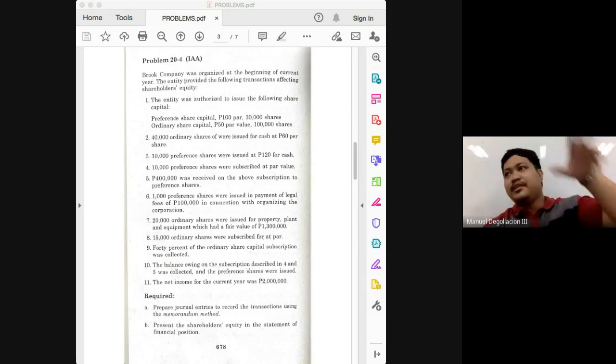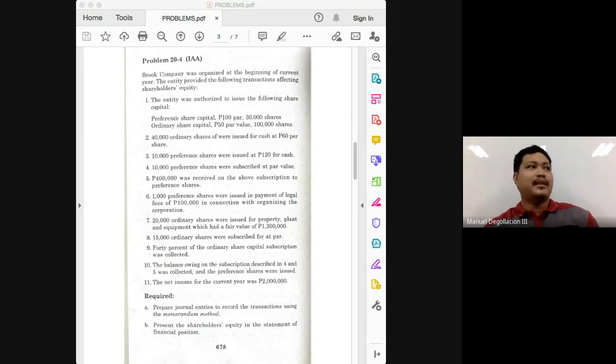It should be the entirety already. How much was the subscribed share capital, class? 1 million. So the entirety would go to your share capital after full payment. Okay. So again, the 2 entries in number 10 would be debit cash and credit subscriptions receivable preference shares in the amount of 600,000. Second entry would be subscribed preference shares and preference share capital in the amount of 1 million. Very important, because it's 1 million, not 600,000.